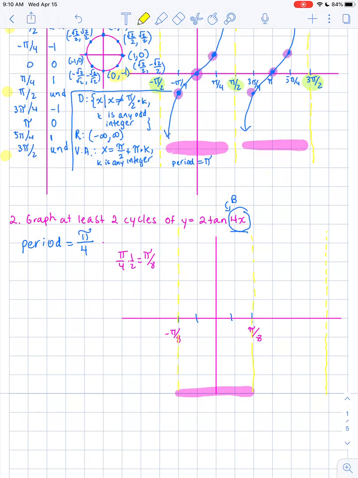We just need to figure out what the values would be at the smaller angles and what we're jumping by. If this value right here is pi over 8, what would the value before that be? Well, it looks like it's half of pi over 8. So that means that each one of these units is pi over 16. So 1 pi over 16, 2 pi over 16 makes sense because that gets me pi over 8. Then this would be 3 pi over 16. 4 pi over 16 is pi over 4. 5 pi over 16, and we end at 6 pi over 16, or 3 pi over 8.